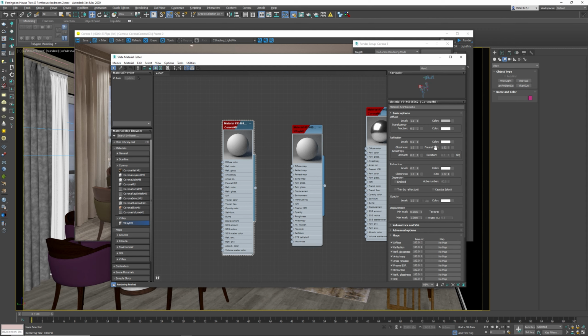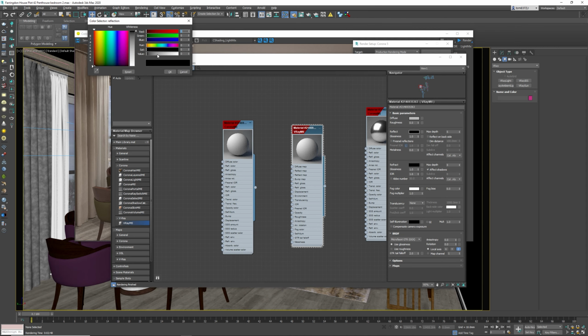In Corona, if you want Fresnel off, you've got to put this up to 999. Here, this is basically a slider between fully reflective, like reflecting the environment, and how much you see of the diffuse. This is in V-Ray. So if you set this here, you've got like 30% diffuse, and you've got 30% environment, and the rest is the diffuse. And so that's all it is in V-Ray.